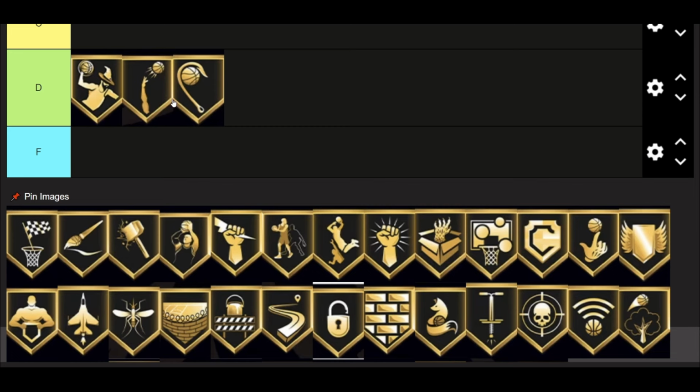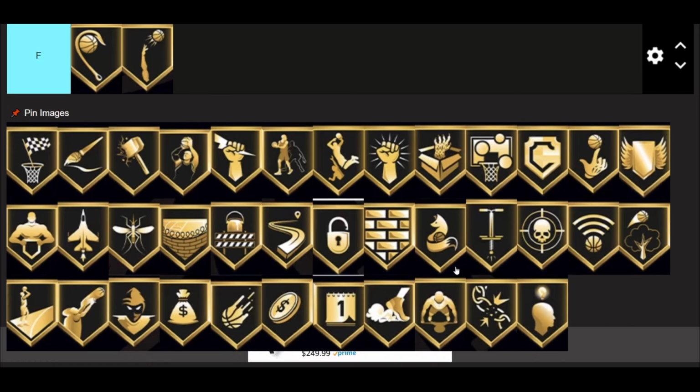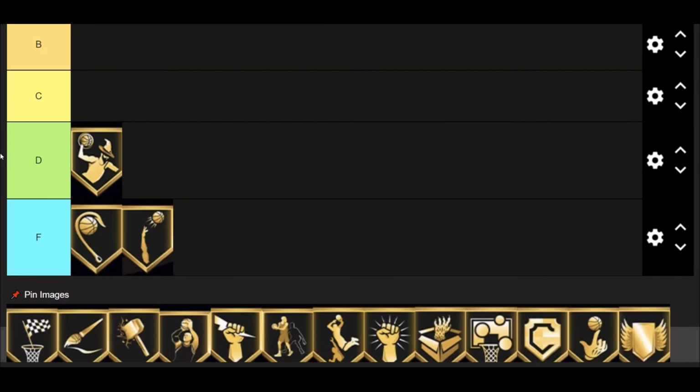I do not use this badge, and I don't use Float Game. So for me, both of those are going to go to F tier. I don't use them. They're not valuable to me. And so you're going to see a lot of these badges are valuable. A lot of these down here I do like. But with those two badges, I think they're honestly useless badges in the game. I'm going to go F tier with both of them.